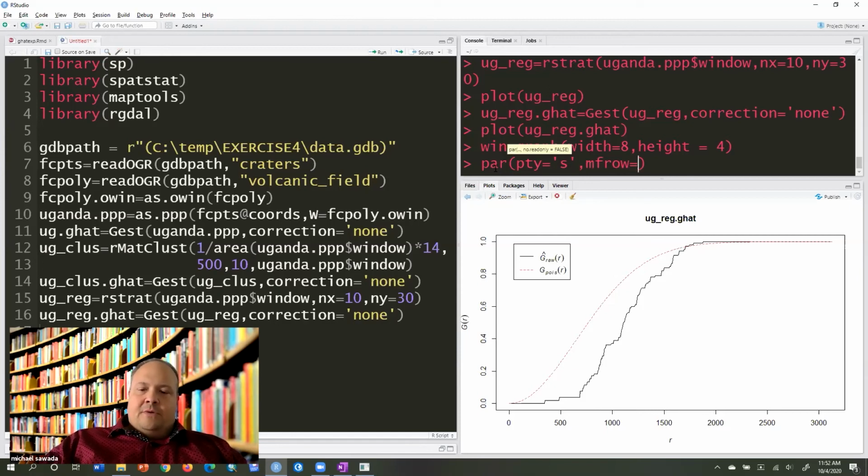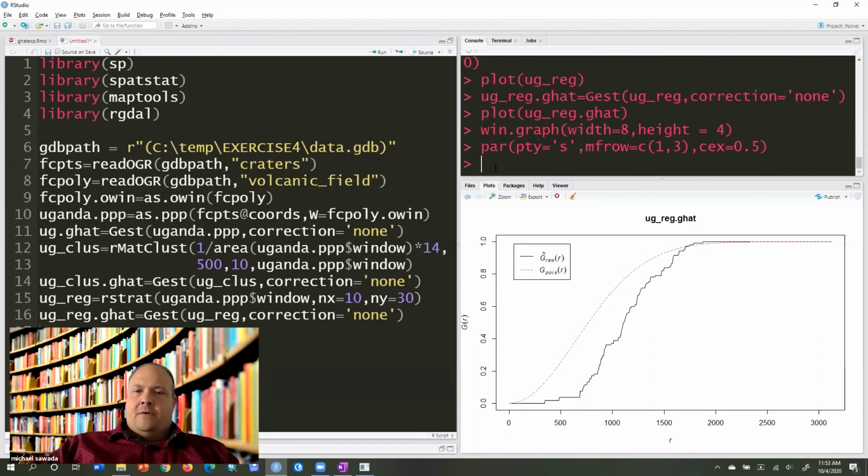I'm saying that equal to c, that has to be a vector, 1 row, comma, 3 columns. And then I'll say character size, cex, character expansion equals 0.5. So that makes the font size half the regular font size. Like so.